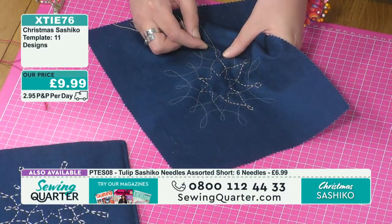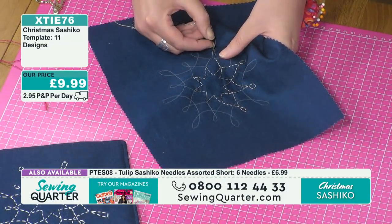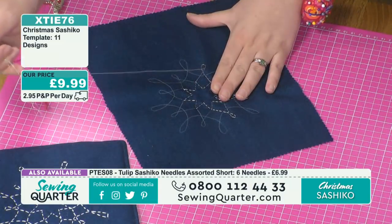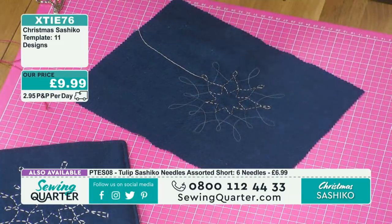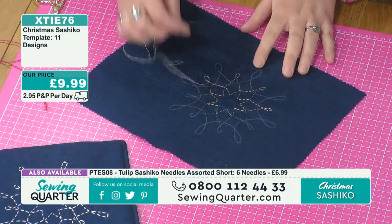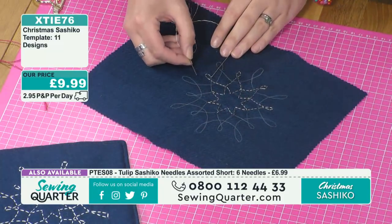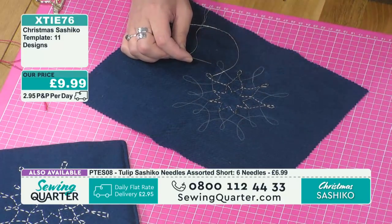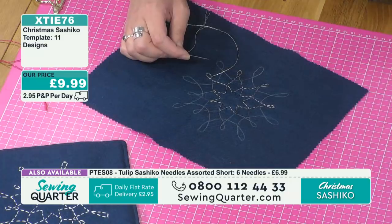Fabulous. Love it. I'm concentrating now, I've gone quiet. Yeah, no, I know. So do you count your stitches? I think, yes, I would. Just count them. So when I've got my needle in the fabric, I can see what I can get away with. Again, depending on the needle, depending on how thick your thread is, your count would be different.